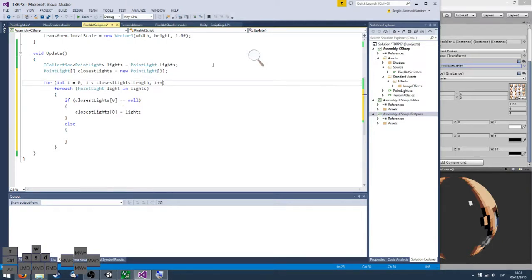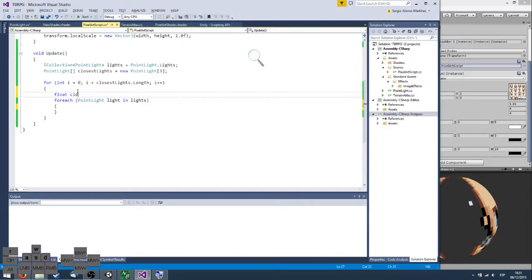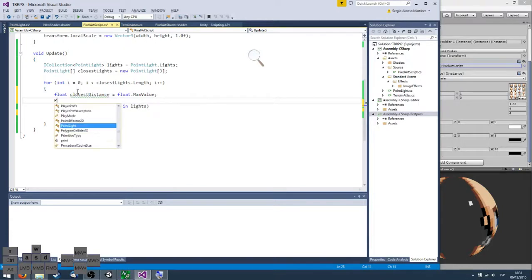So for each space in our array, we are going to be checking every single light. So we are going to have closest distance and closest light.